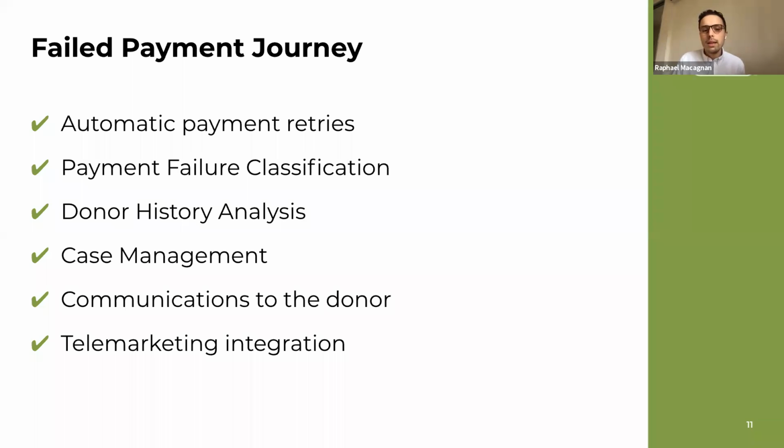And then again, if you're giving them a call or sending them a letter, then we're using Clarity's case management system, where you create a task for someone on your staff to send the letter or give the call. And then most retention journeys that I see include a telemarketing call at some point, and Clarity can send those to your telemarketing agency straight away via API.